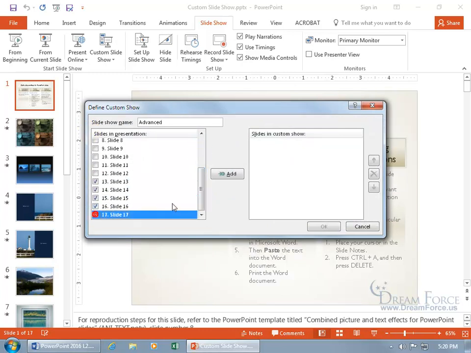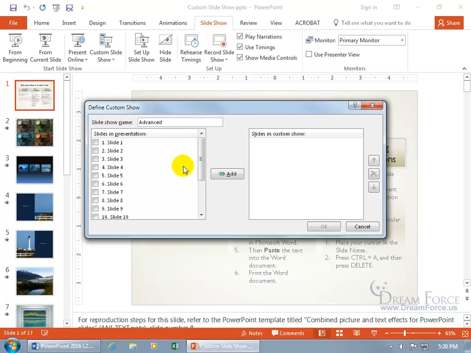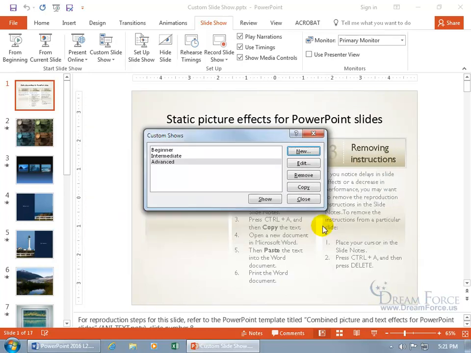13. And you don't have to do it sequentially. You can just grab some from the other presentations, like your beginning and then the first slide in the intermediate case, if you need to do a quick review, if those are title slides for each of those custom presentations. And then you can click Add, and there you go. There's slide 1 and slide 2, but that's slide 8 from the original presentation here, and then 13, 14 through 17. Great, click OK, and that's it.